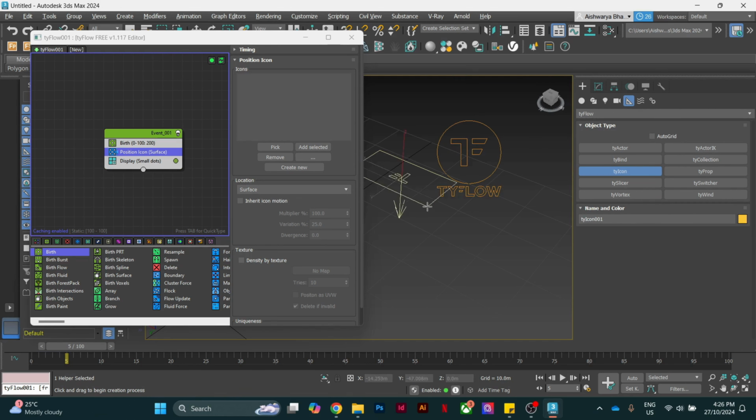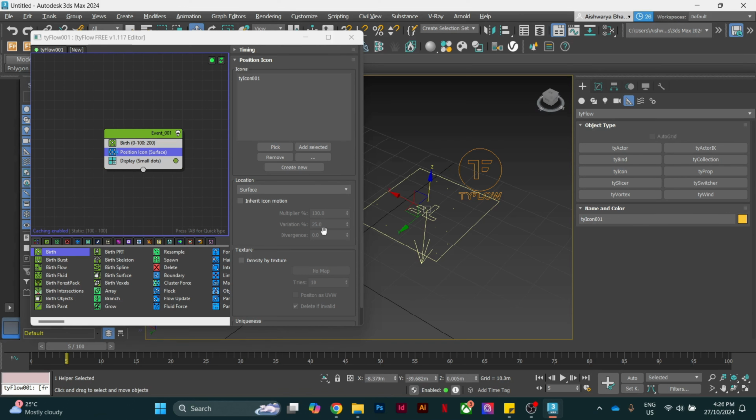And you simply click and drag to create a Ty icon. Now let's go back here and let's pick this icon. Amazing. So now that you've done it, you can see that once we increase our frames, particles are being birthed in that position icon space.